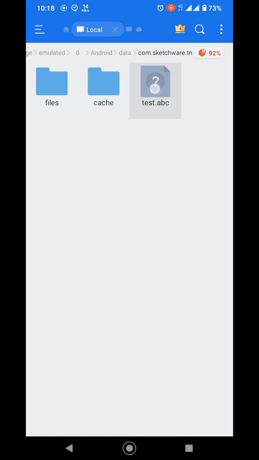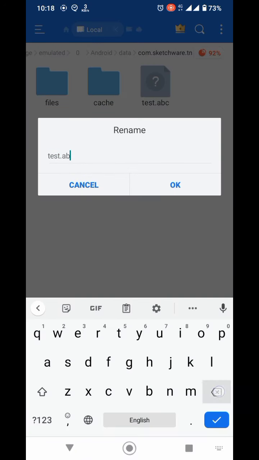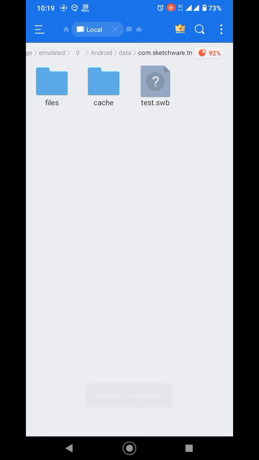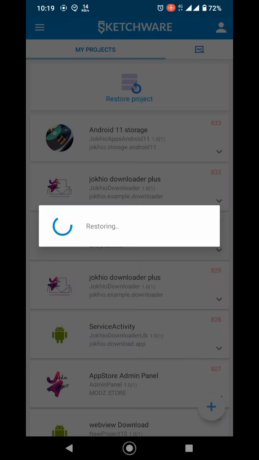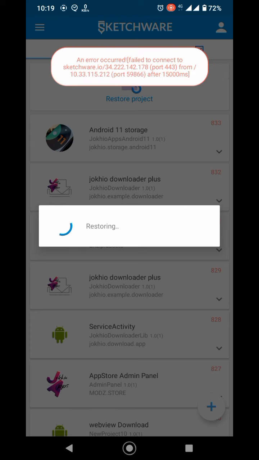Actually that test.jpg was a swb file. So if I rename it to swb and open it using Sketchware Pro, it will restore that project, which means our file was downloaded 100% fine.